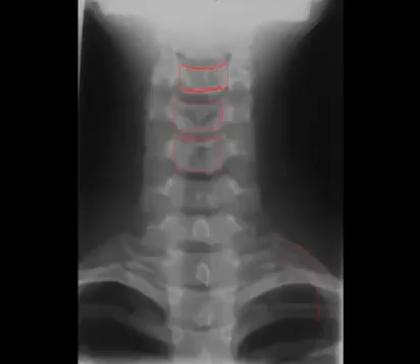So, a more reliable indicator that you are actually at a T1 segment is the position of the transverse processes. Notice that the T1 segment, this is T1, has transverse processes that are extending in a superior position. I'm going to draw your attention up to C6 and notice that the transverse processes are pointing down. This is a very reliable way to tell the difference between C7 and T1, and therefore allowing you to count your segments correctly.